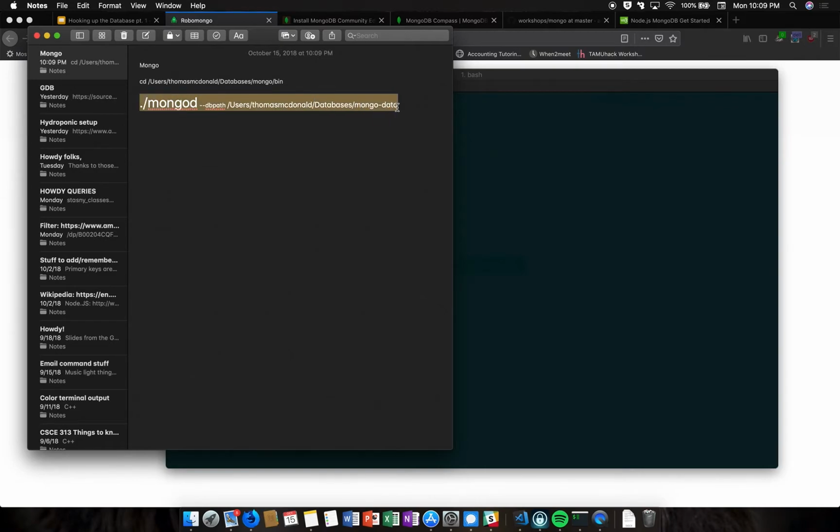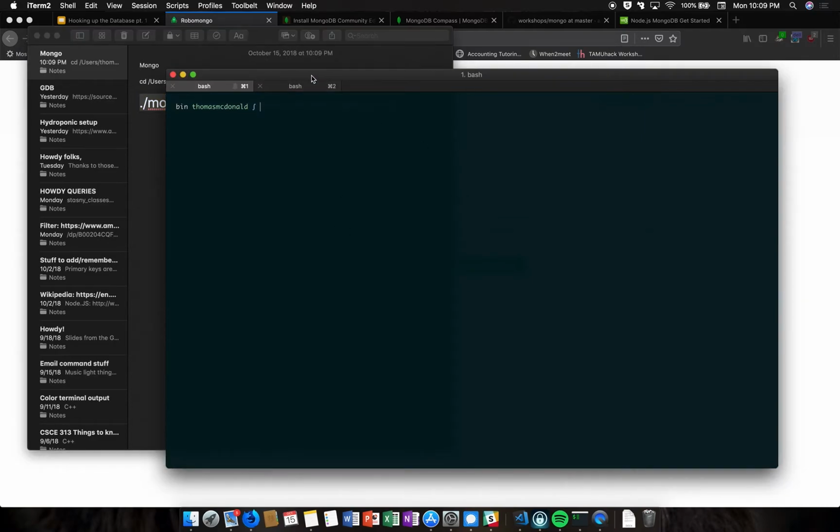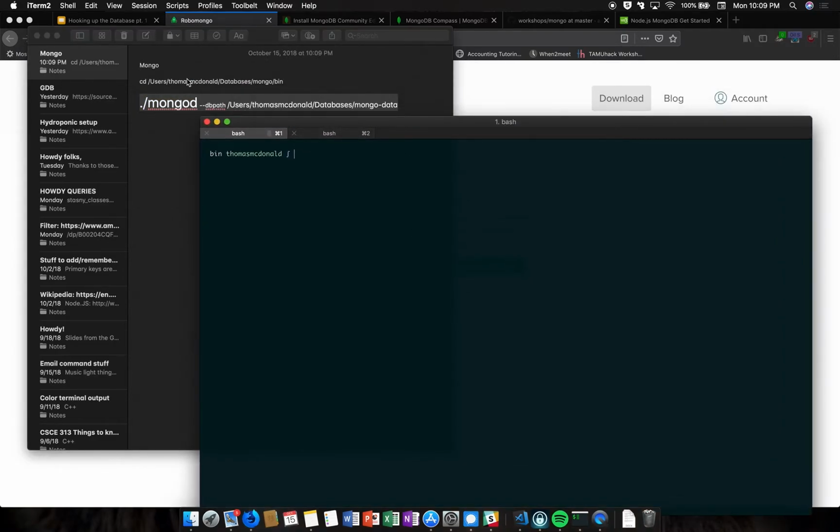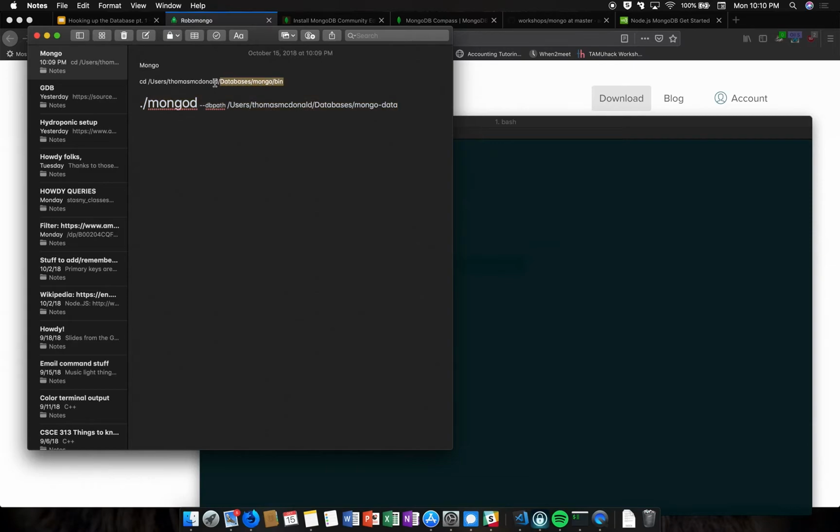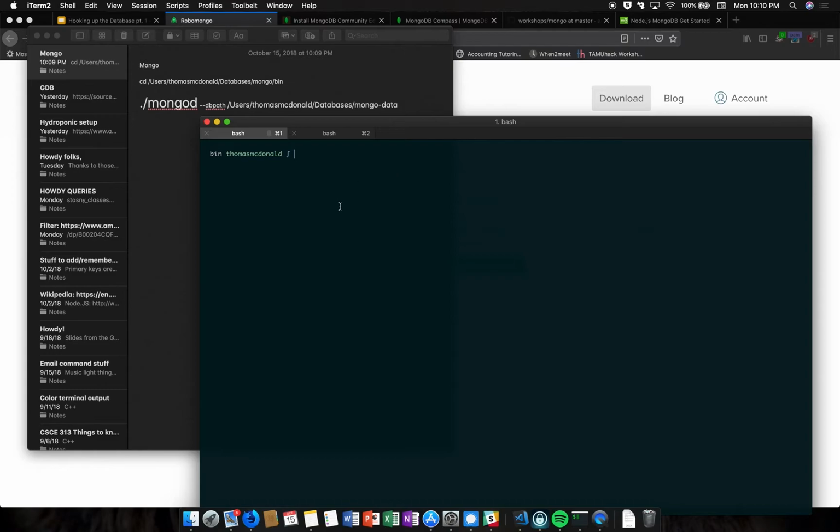So let's get started. I'm going to put this into my terminal. Remember, if it's not added to path, make sure you cd to the correct location where it's located. If you followed the instructions on how to install Mongo, you should know where it's located, or it should be added to path, so you don't have to worry about it. In this case, I'm going to run mongod, and then I'm going to specify where my data is located.